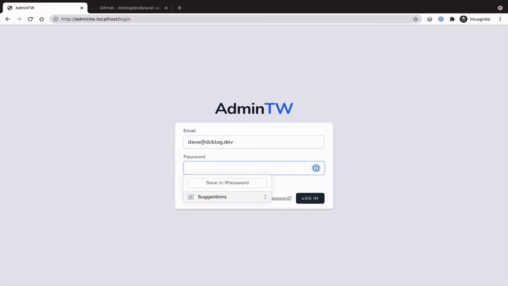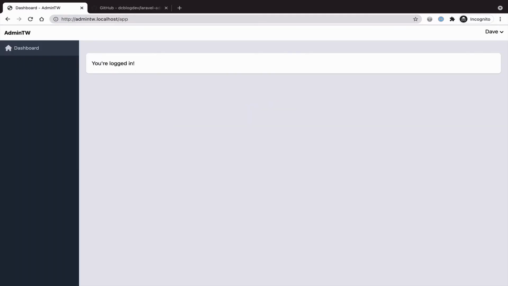If I log into an account that I've already created, this takes me into the dashboard, and this is where it separates from how Breeze is laid out. The navigation on here is down the side rather than across the top. I prefer it down the side, so to me it makes more sense to do it this way. Also there's a menu at the top, similar to what you've got on Breeze, so you can open your account. Only I've added an extra element in place where you can edit your actual details.